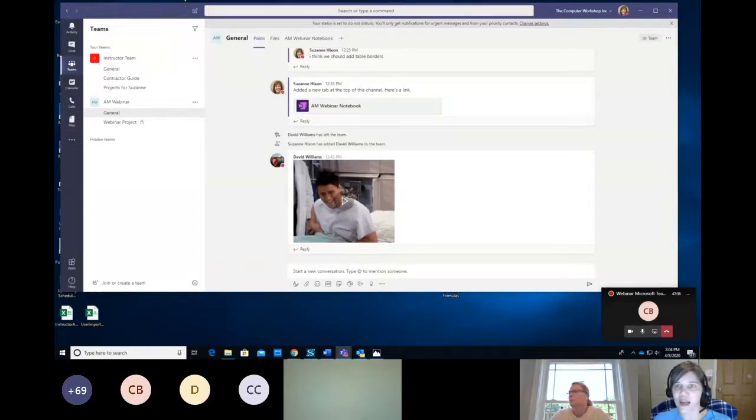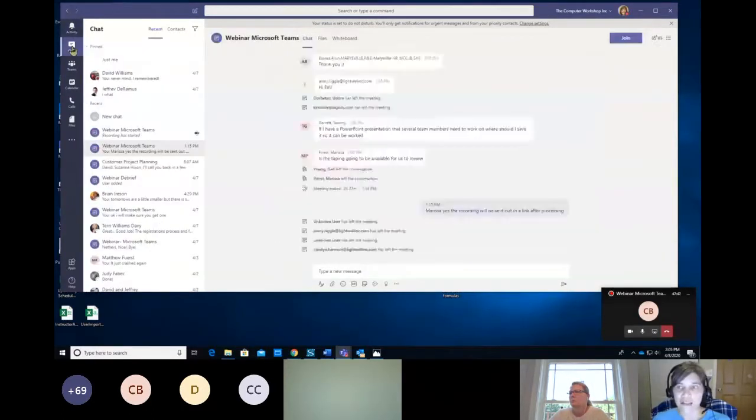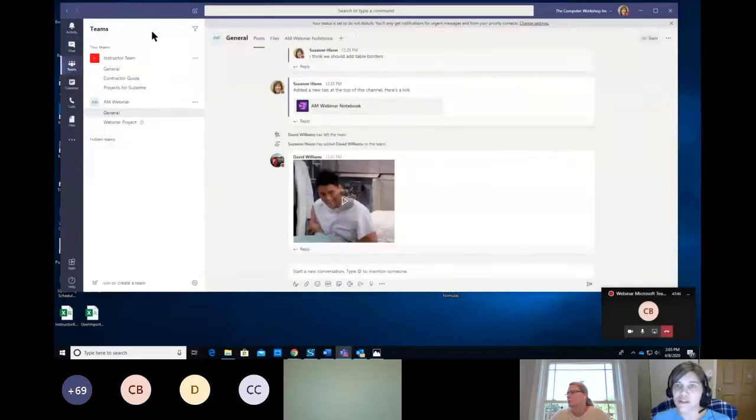Next to the action bar, we have the list section. And so whatever I have selected here, whether it's activities or chat or Teams, this list is going to show a list of items. And so right now it's showing you 2 teams. I've hidden all the rest of my teams because they're boring. They've got a bunch of work going on in them right now. And so we're going to just enjoy ourselves in this Teams environment. So this is where the list is going to show us information.